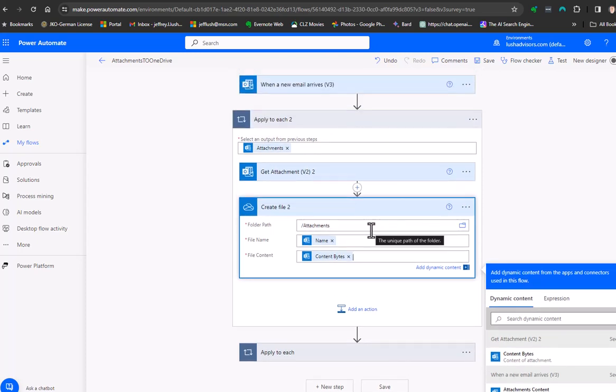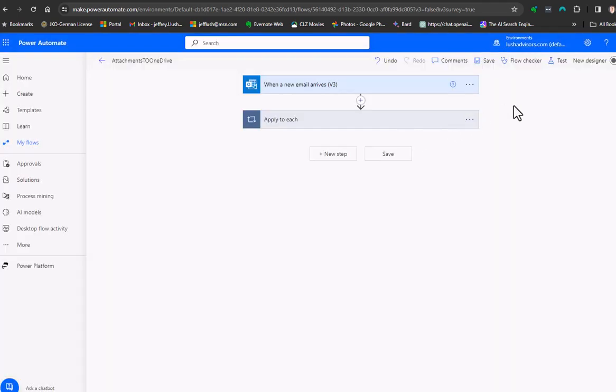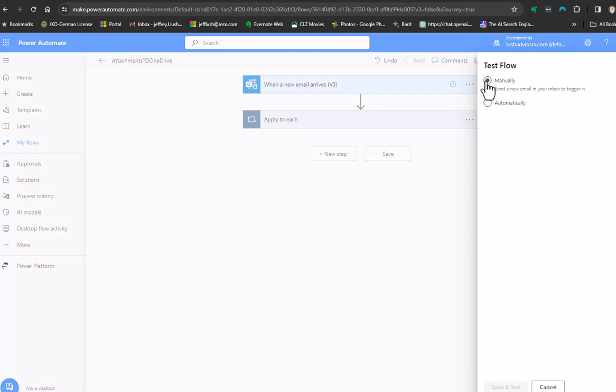To get out of this, you can just click it. Now, once you're in it, you can go to save and test. Now, remember, when you hit test, let's do that real quick, just so you can see. When you hit test, and don't delete yours, I'm just deleting mine because I don't want it in mine. Here, if you hit test, it's going to say go manual, fine, save and test, okay, so we're good there. So we're going to save it, and then we're going to test it.